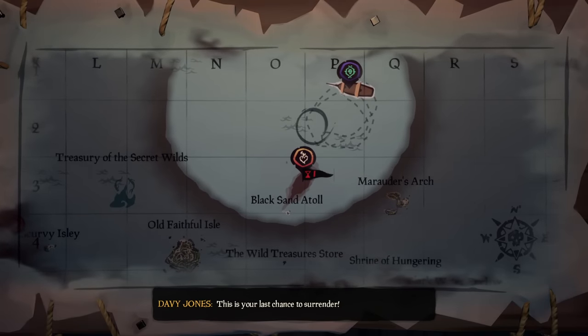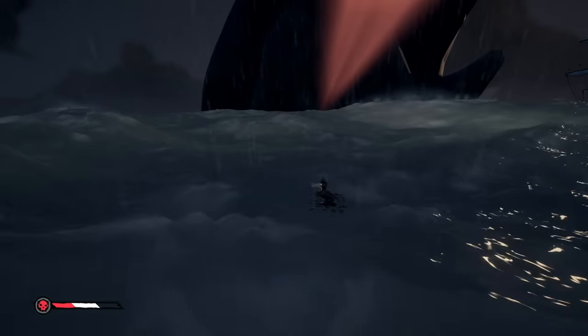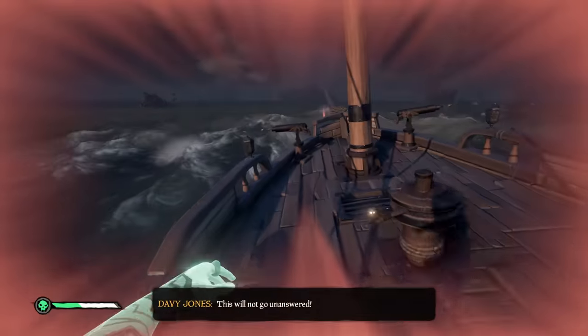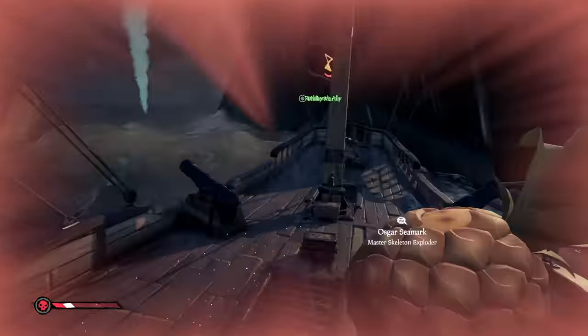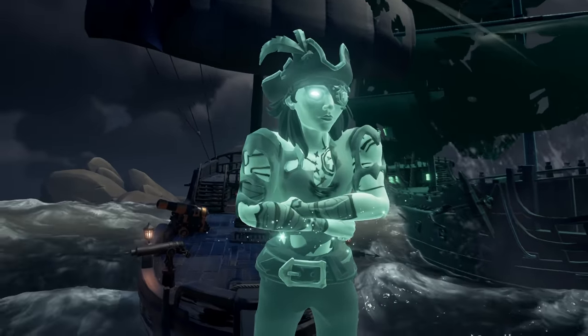They had seemingly had enough and decided to dock their ship on the edge of the map by Black Sands. Now, I had attempted to go over to them, and every time I tried, I was met with... Yeah, until finally one of them came to us to try and negotiate.